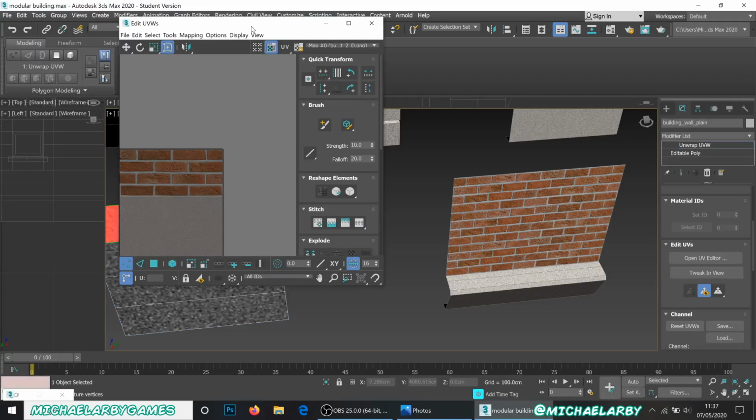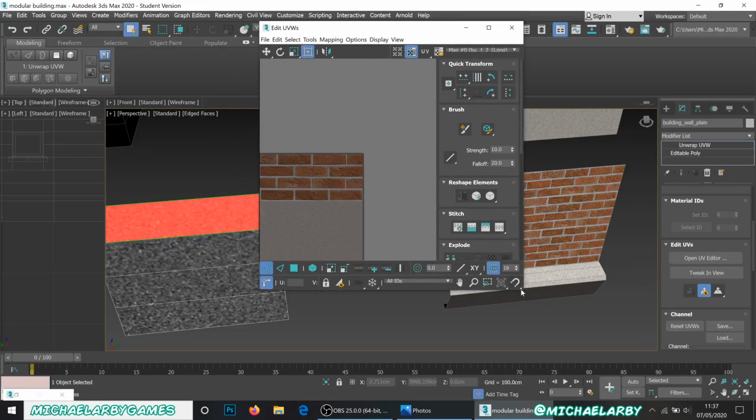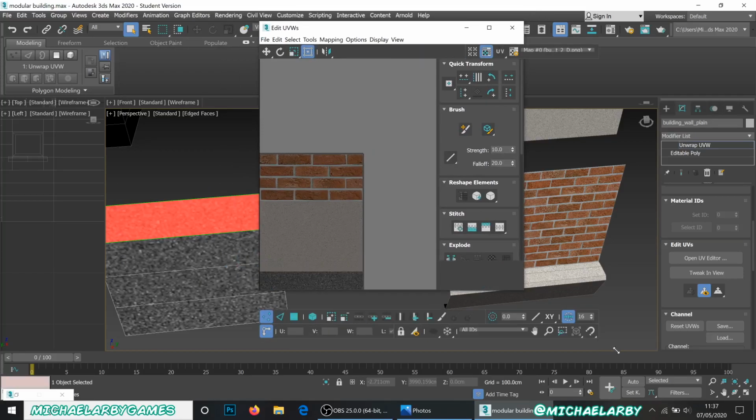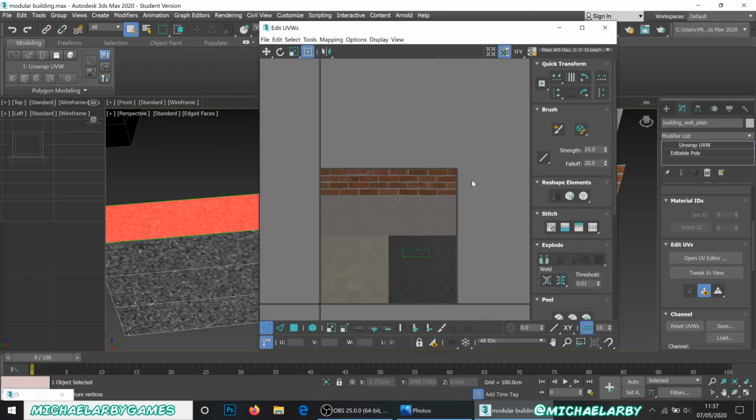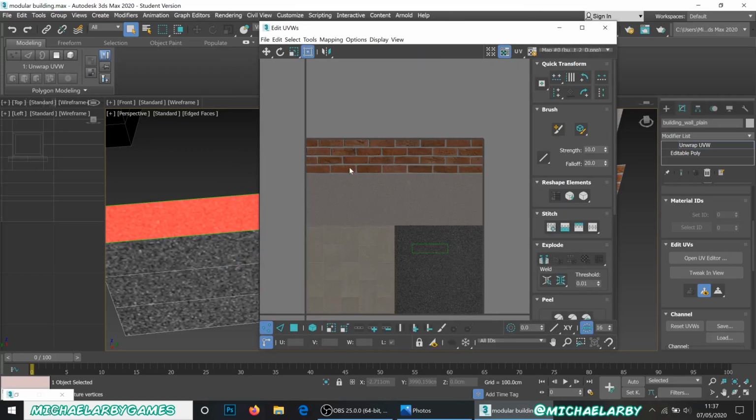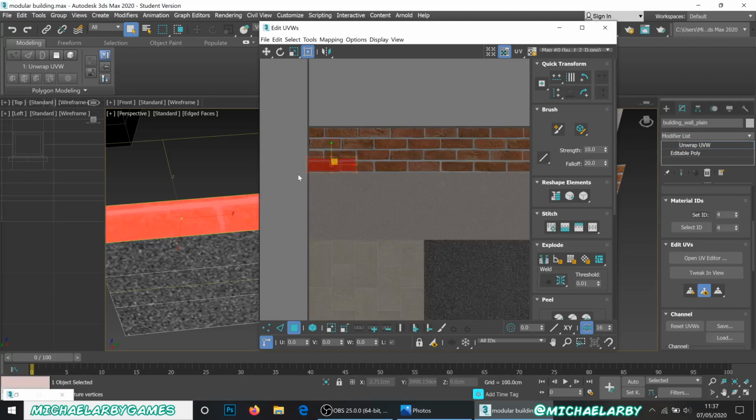I try to keep this to a real-world scale, and I know from experience a brick is about 75 millimeters tall, which means 4 bricks should be about 300 millimeters, or 30 centimeters, tall. Now, my strips, as I have made them, are 25 centimeters. So a little bit smaller than the 30 centimeters, but close enough that we can eyeball it, and it will make no difference. So if I just pull this back up here, I'll show you what I've done.